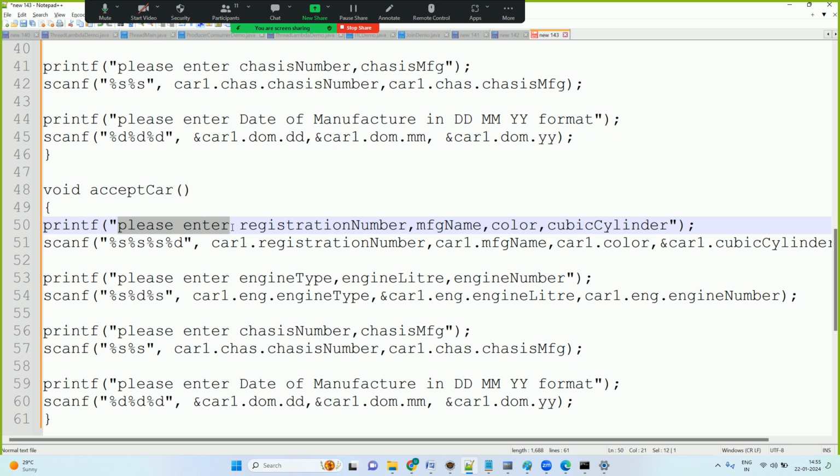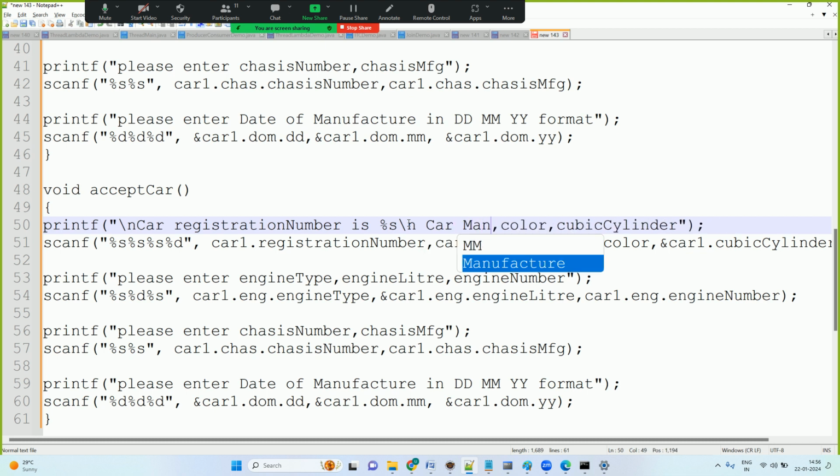Now how will we write the display function? Car registration number is %s. Yes or no? New line. Then again on a new line, car manufacturer name is %s, right?